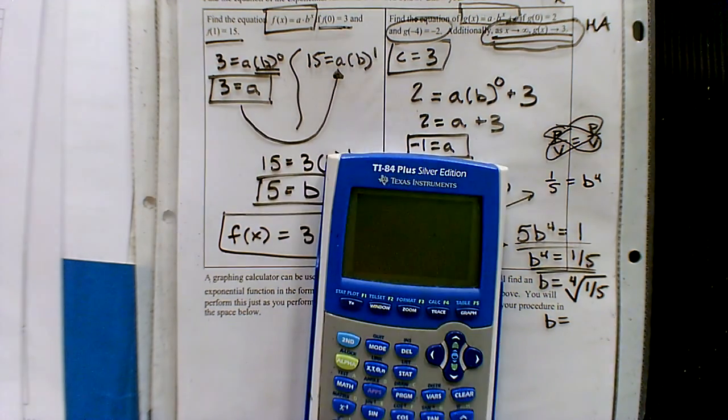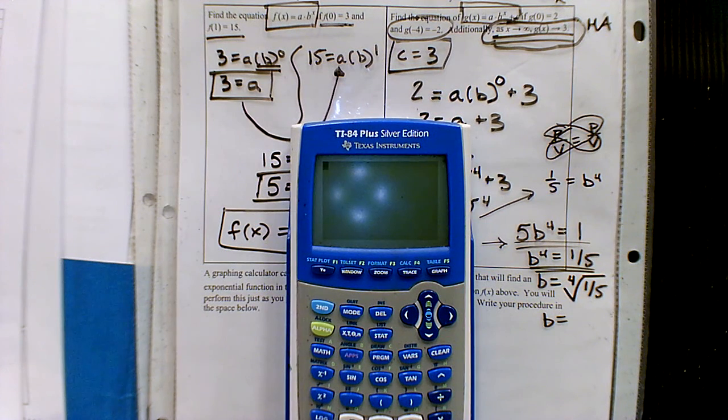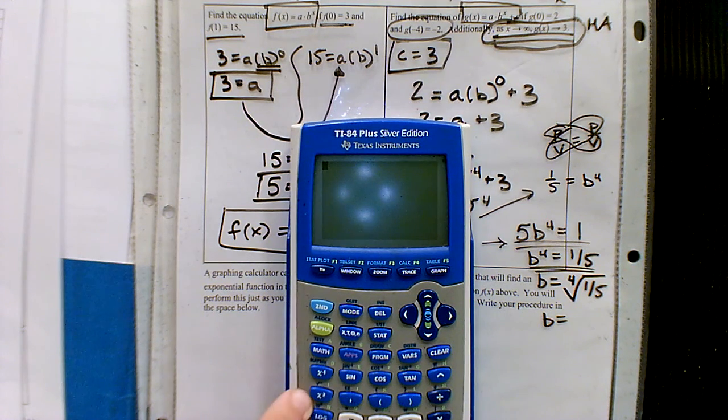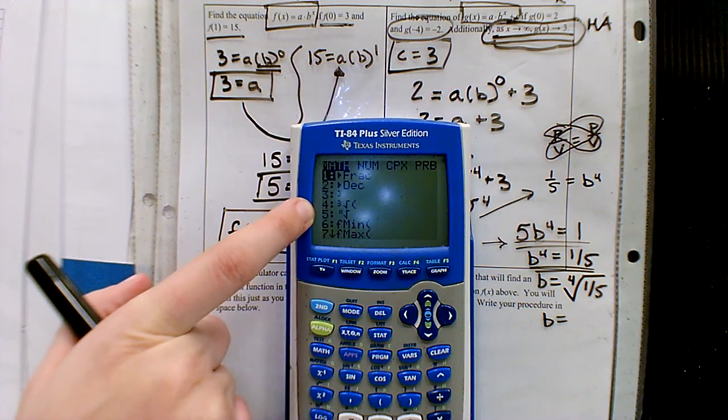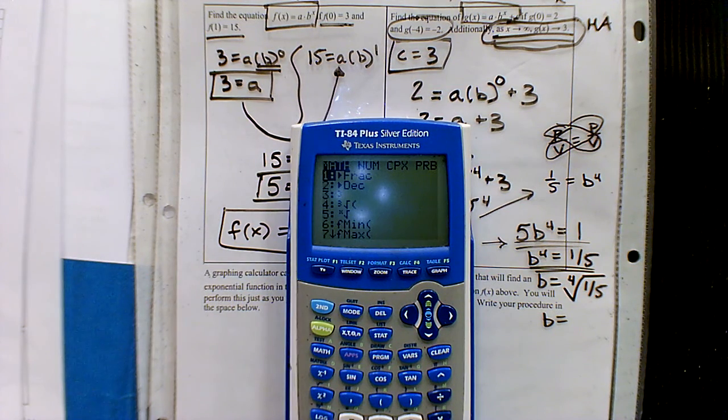All right, on your calculator, I want to show you how to get this. There is a root button on your calculator that you can choose any root. We're already familiar with the square root being by the x squared. If you hit the math button, however, notice how number 4 has the little 3 there. That's for a cube root. Do you guys notice 5 though? How it has little x there?